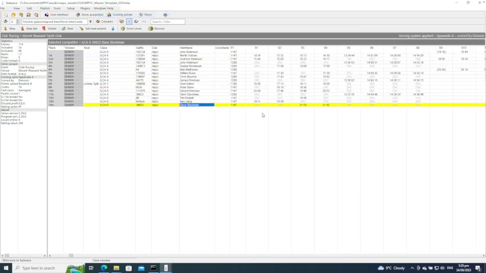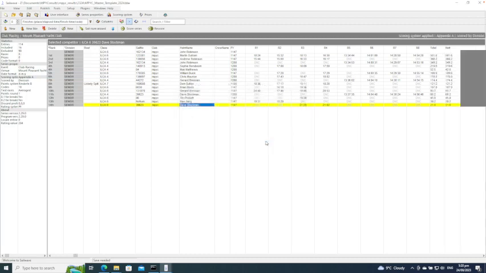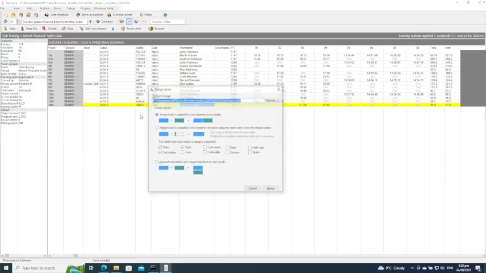Go back to my master template, and I'm just going to delete those last 5 races. Delete the races, 1, 2, 3, 4, 5. Click yes. Okay, and now we're going to try that merge again. Merge in another Sailwave series file. It's already got the same one we had from before. Click merge.